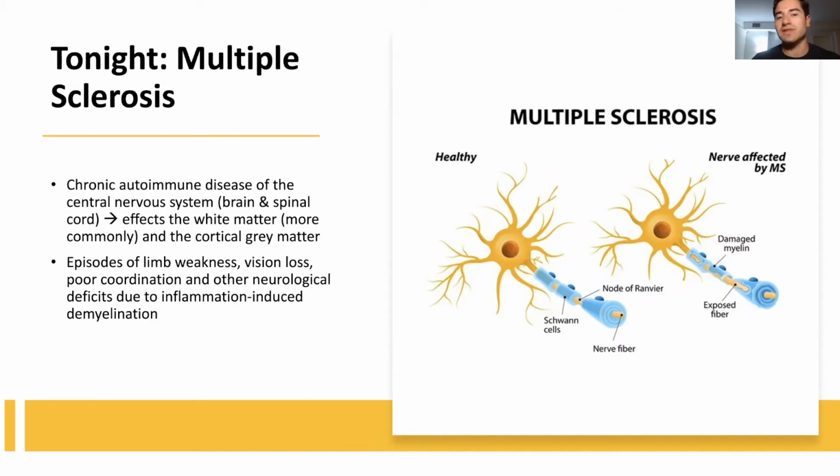And the central nervous system is your brain and your spinal cord. Anything outside of that becomes the peripheral nervous system. And so brain and spinal cord is where MS will commonly affect. It'll commonly start in the brain first, attacking the white matter more commonly, and then the gray matter, which is around the outside of the brain there. So when it begins to attack the body, it attacks the nerves and it causes demyelination.